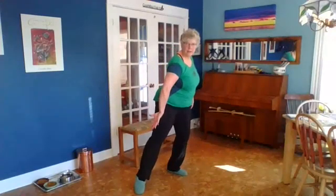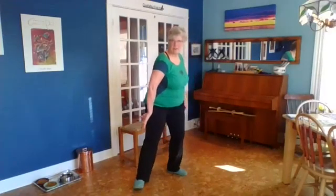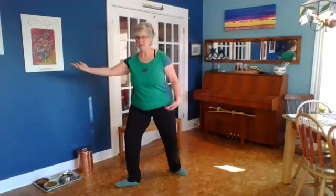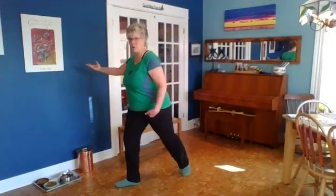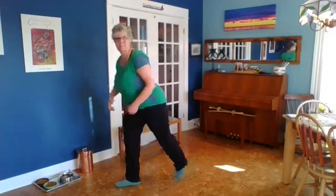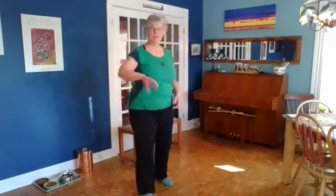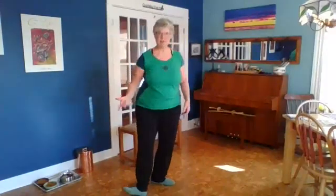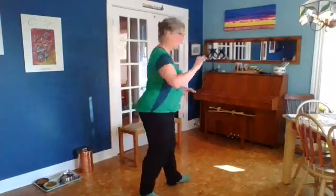So here, heel goes down. Now as your hand turns and your shoulder turns in the socket, your hip opens in the socket too, and then you keep coming around and sink into that leg. Okay, so what this is doing on the top, this is doing on the bottom. Okay, so now let's go with the left side.